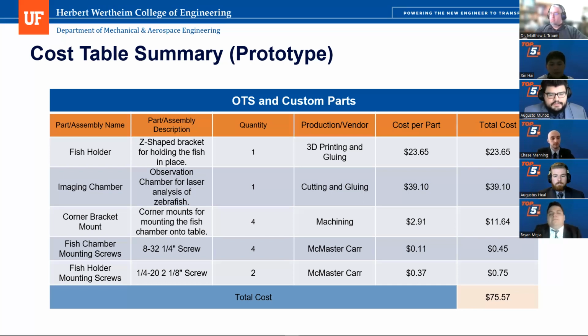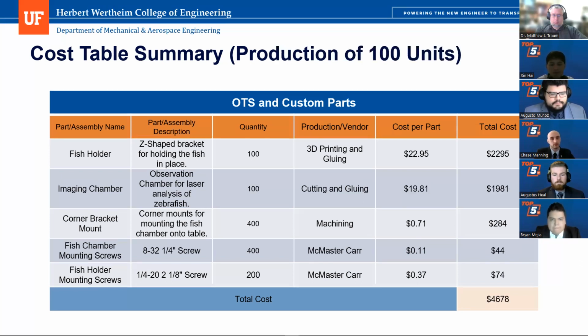$75.57. All these costs in this summary prototype include shipping, manufacturing, energy, assembly time, and raw material costs. And the same applies for this production run of 100 units. Here's a cost table summary for that.